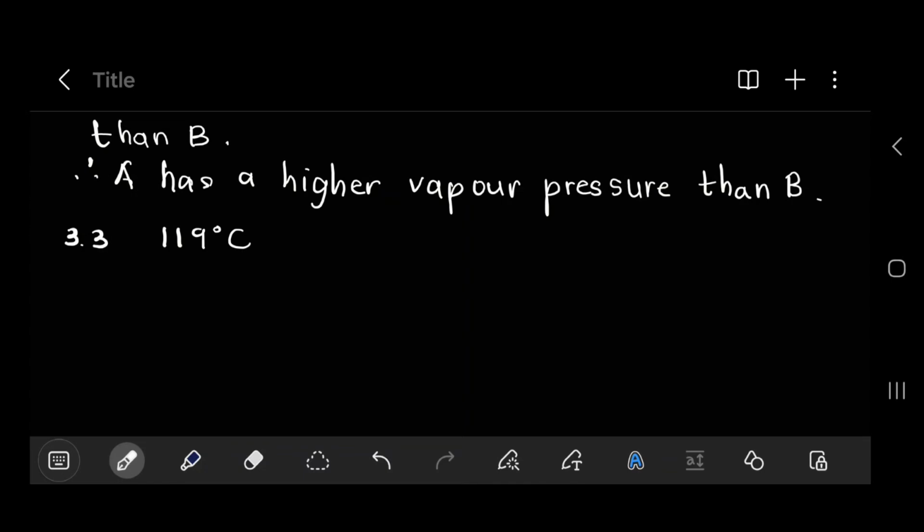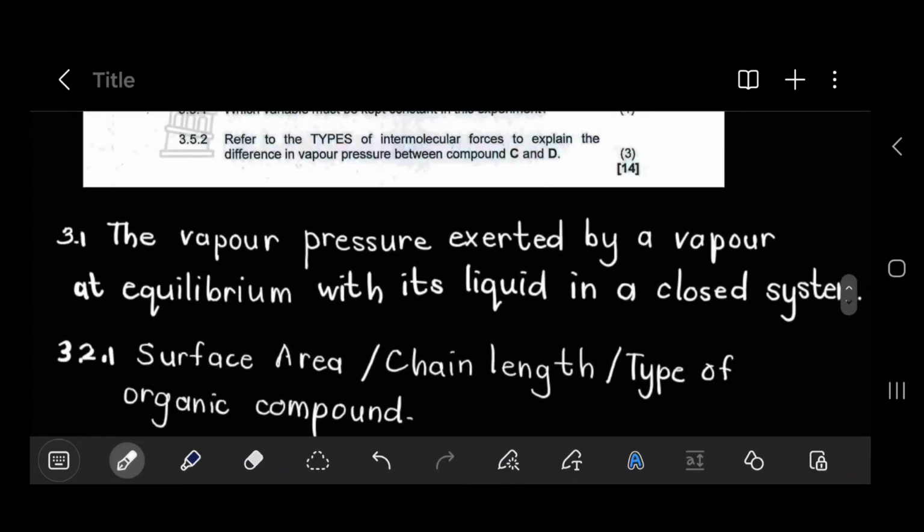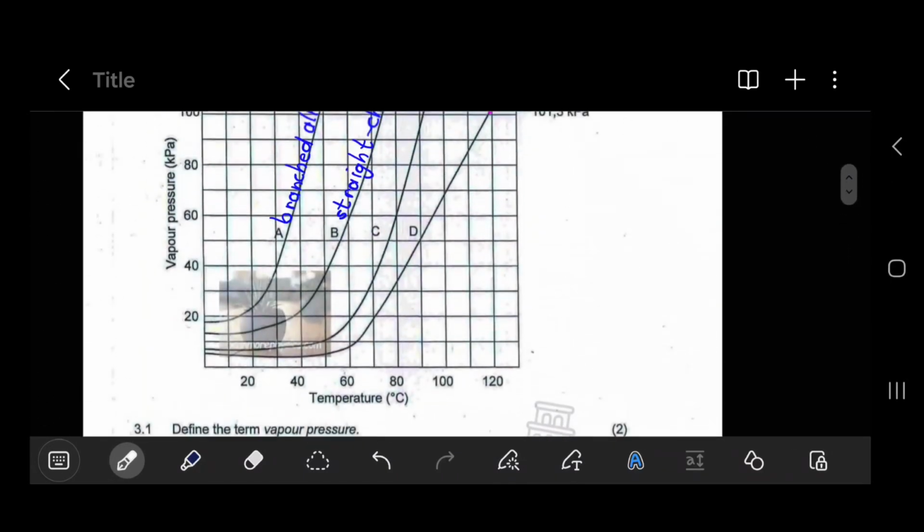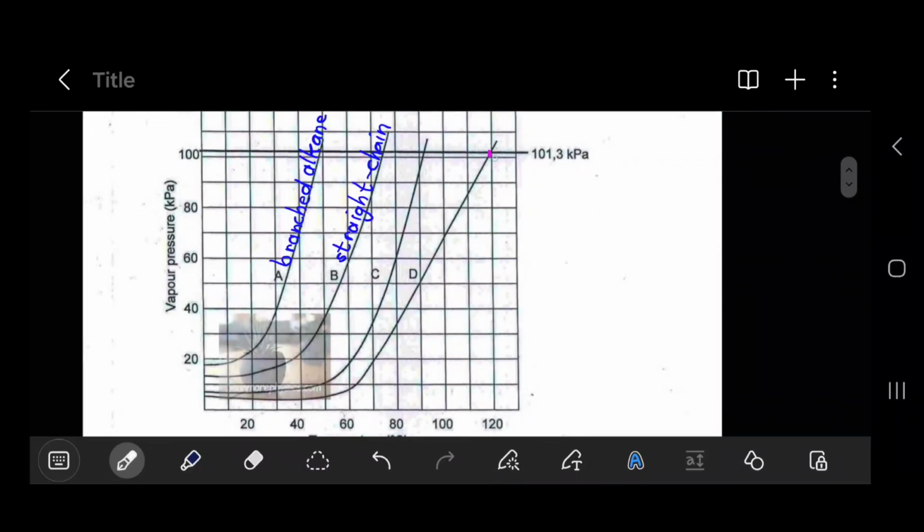So for questions like this where you need to read off values from your graph and the values are a little confusing, where some might think it's 120, some might think instead of 119 it's 118, you would have a range for questions like that. For this question, the range was 118 to 120.